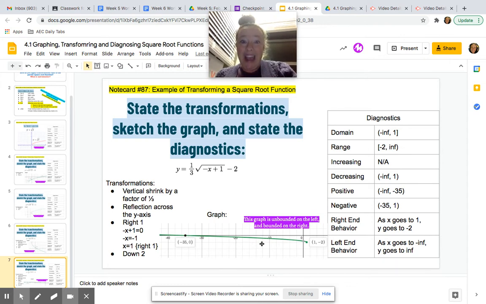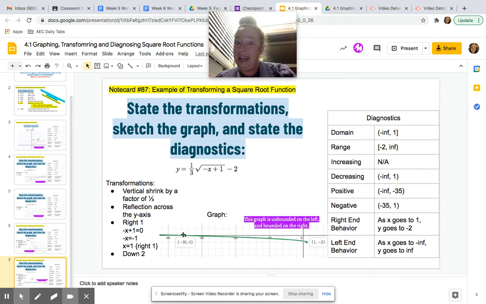So I had to zoom out and I had to be funky wonky because I needed to see where it crossed the x-axis for my positive and negative interval. And I also had to type in the ordered pair 1, negative 2. Once I knew it went right 1 and down 2, I had to tell Desmos to do that in the second row. So my domain is negative infinity all the way to 1 with the bracket.